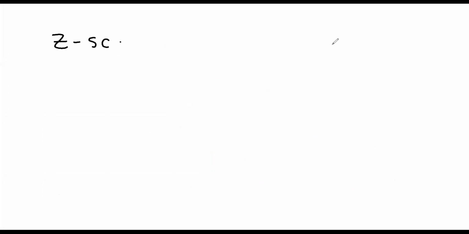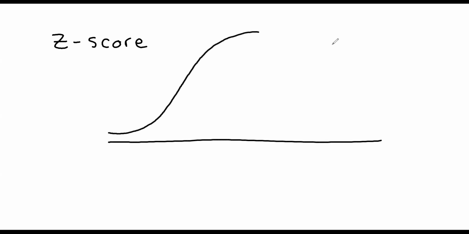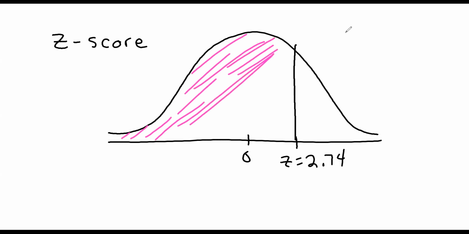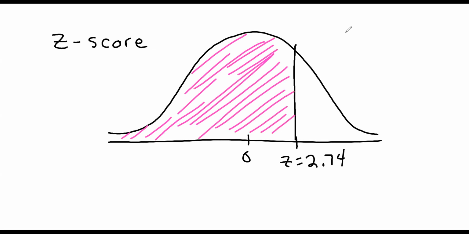We're not going to get into great detail about what a Z-score actually is right now, but let's just say that we have a standard normal distribution. Means it's a bell curve with 0 in the middle. And I give you a Z-score like Z equals 2.74. And I set up a boundary and I shade the left side of it. We're going to be shading lots of pieces of bell curves this semester. It's not hard to do. But most of what we're going to do with those is figure out what is the area to the left.